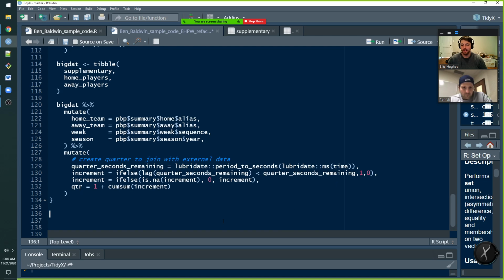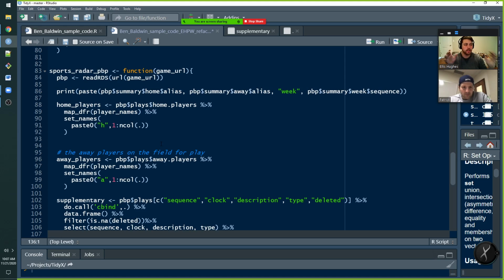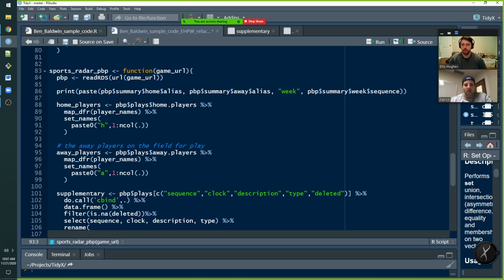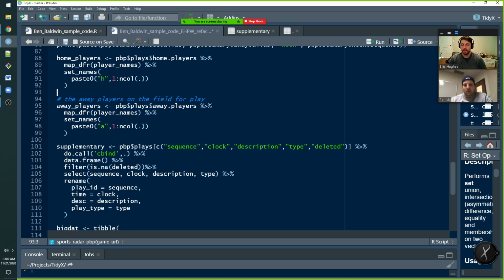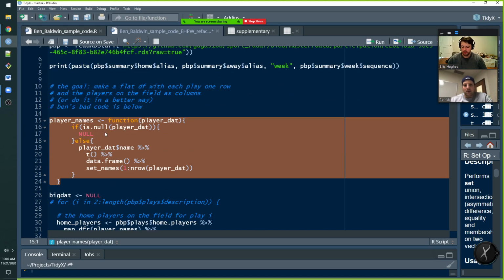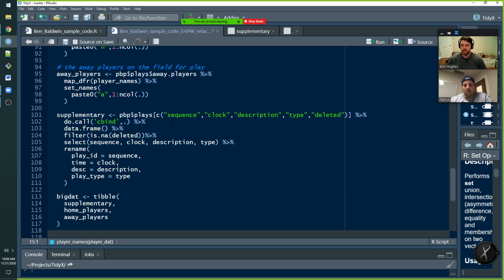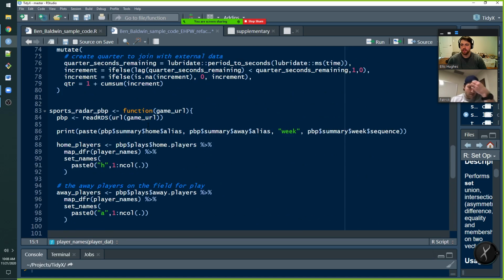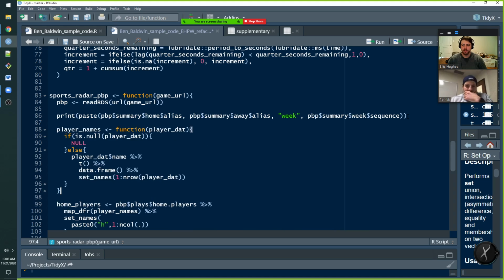That's all she wrote. So what we've got here is we took all the stuff that we just wrote and dropped it into a function. So you can pass the game URL. It'll load that in. It'll then print out which teams played in which week. It'll extract the home players and the away players. Here, let me throw in, I do this to make sure that things don't get lost. I put functions within functions that I'm only going to use within that function.